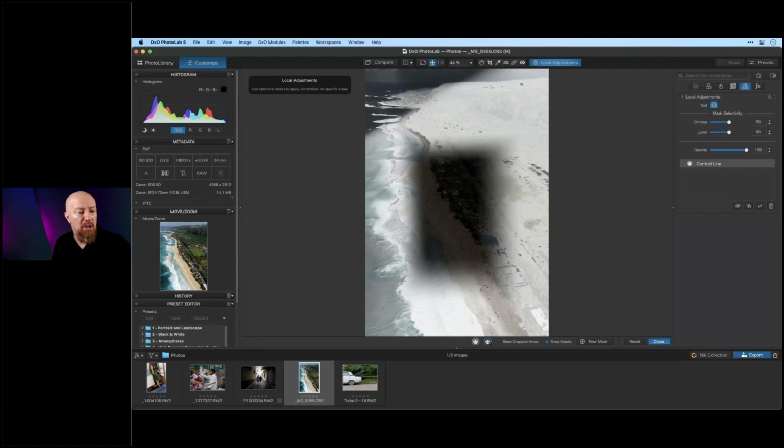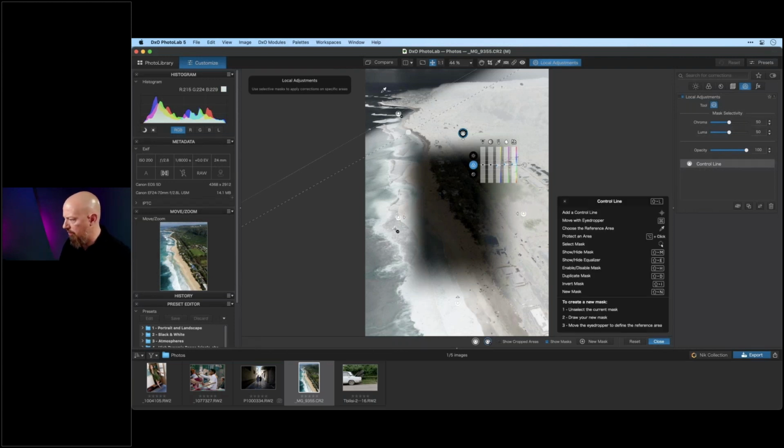Nelsona asked, is it possible to disable the black banner that comes with some tools? Example, local adjustment, the black banner. Disable the black banner that comes with some tools. I'm not quite... Oh, you're talking about this thing up here. That is probably what you're talking about. That's a really good question. If we hit shift question mark, it brings up all the controls, all the hidden keyboard shortcuts.